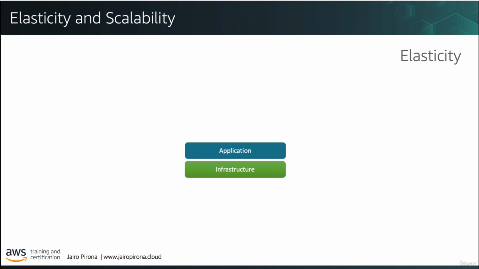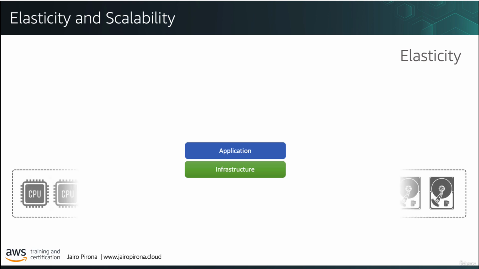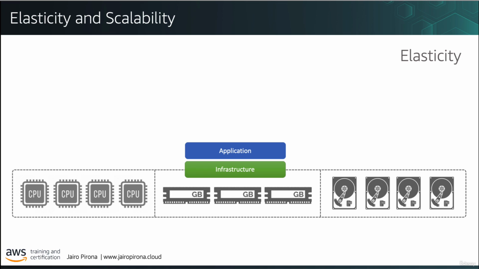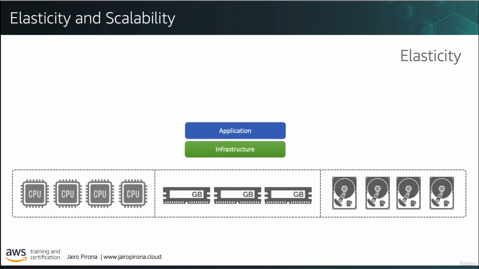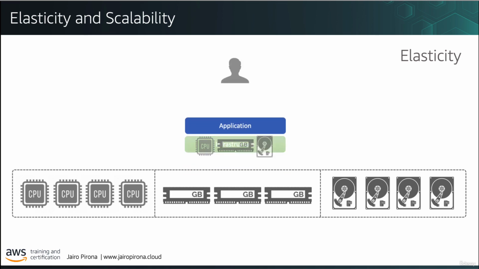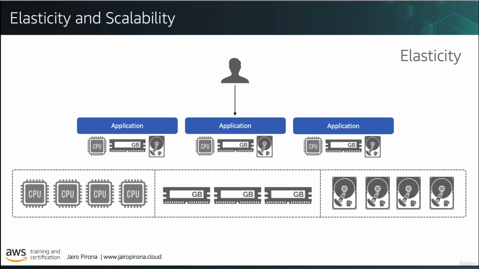So, in a nutshell, we can say that an application needs an underlying infrastructure to run. The infrastructure consists of clusters of processors, memory, and storage. When a user provisions the application, it is allocated a virtualized set of resources to run. If the application load increases, it can request more resources from the infrastructure pool to meet the demand. The infrastructure pool must be able to do this, that is, provide additional resources when needed. This allows the application to run uninterrupted despite the excess load.